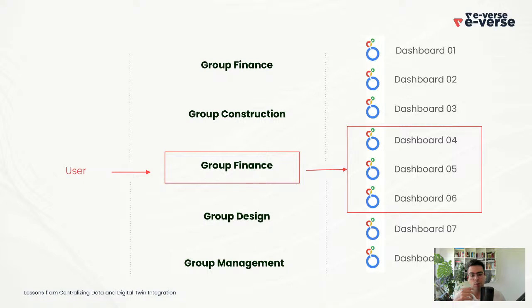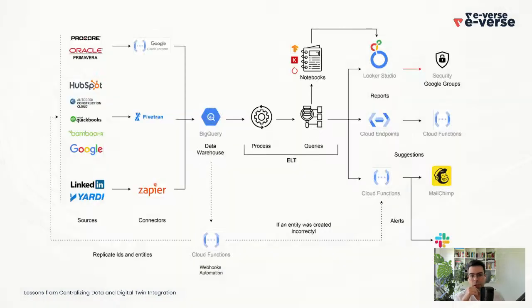So IT didn't have to do anything. We just tied in all the different dashboards and permissions and endpoints to the groups that were already created by IT. So it was not big work, but we added that extra layer of security that allows the client to be happy. So this is how we did it. We added a layer on top of the Looker Studio, and it was simple. It was simple and it worked.